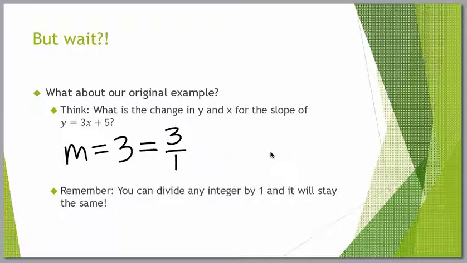It's a good little trick in lots of different areas of math. If you can sneakily, I don't even know if that's a word, change something like this in a very slick way to help you out, go for it. As long as you're not changing the value at all, you're good to go. I think I just defined a new word too, sneakily. Anyways, we were kind of slick about this, right? And yet we didn't change it at all. 3 is the same as 3 divided by 1. Now we have a fraction, and we can see that our change in y is a positive 3. Our change in x is a positive 1. That's an important thing to talk about, because that is definitely going to come up.